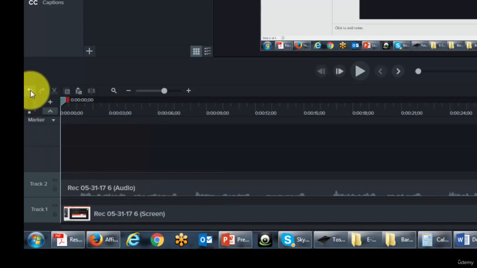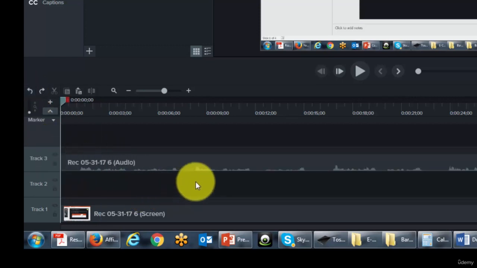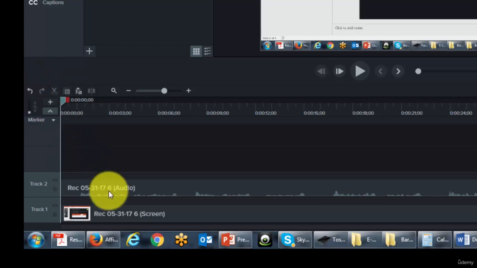Now the first thing you're going to notice is that there is an arrow, and this is going to be an undo tool. All this does is what the undo tool traditionally does in a Windows program, and that is if you click it, it'll actually undo your last action. This can be a good way of going back and retracing your steps if you're going to do editing. Now you can actually redo the last action by clicking the redo arrow. And that's for any action that you take along the timeline area. So if you add something and you want to take it out, you want to go back, you can use the undo and redo command.